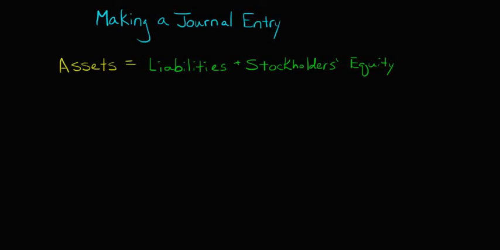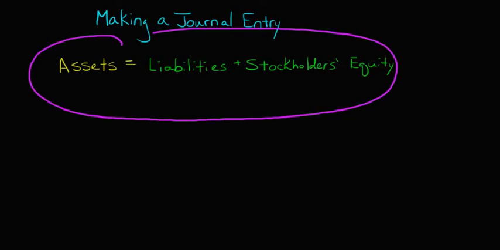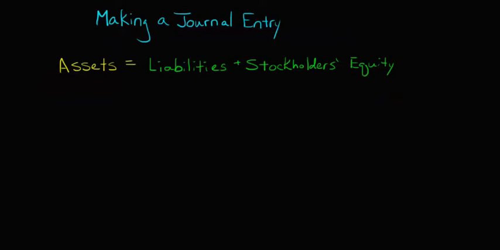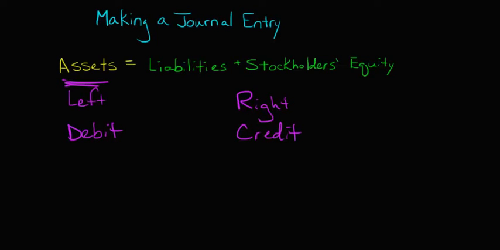So in a previous video, we talked about the basic accounting equation and also about debits and credits. And we said that debit essentially means left, right? So we'd have debit here, and then the credit just means right. And how do we apply that? Well, when we have any kind of account involving an asset, such as inventory, it's going to increase with a debit because debit means left, and assets are on the left-hand side of the accounting equation. Conversely, liabilities, stockholders' equity, those types of accounts, something like accounts payable, are going to increase with a credit.